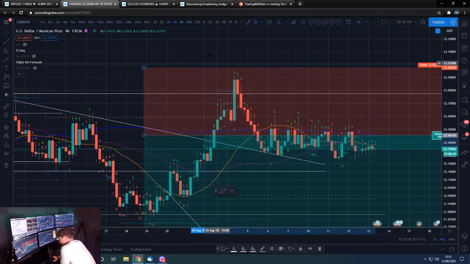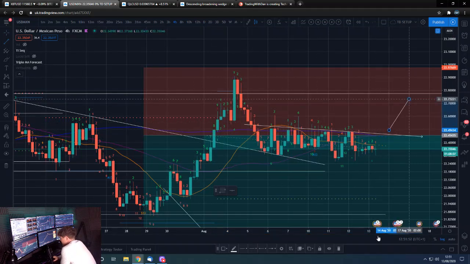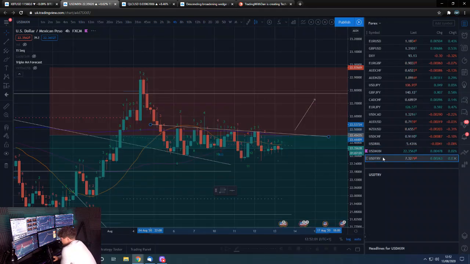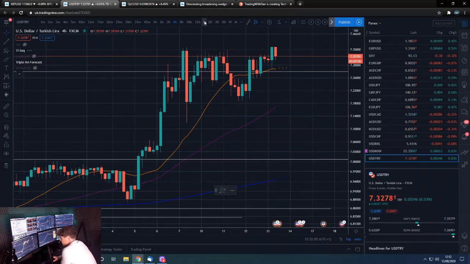Obviously if we break up, we'll draw a horizontal in. I know it's not straight, but we take out that, then yeah, potential upside. So we'll get rid of that arrow there. That is it, isn't it? Oh no, Turkish lira. Here we go. So yeah, Turkish lira. It's just up there at those highs, isn't it?